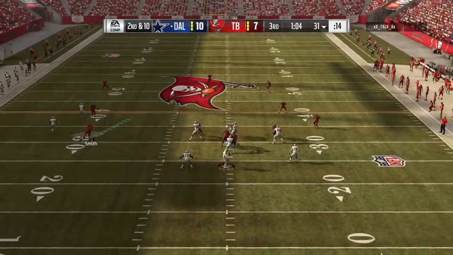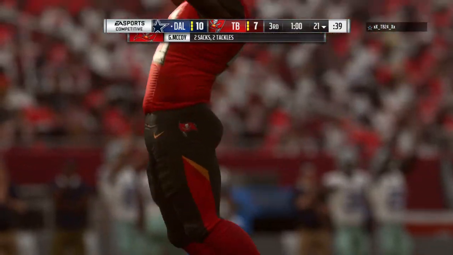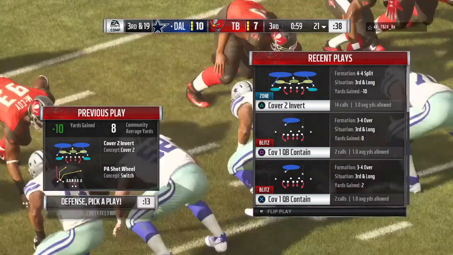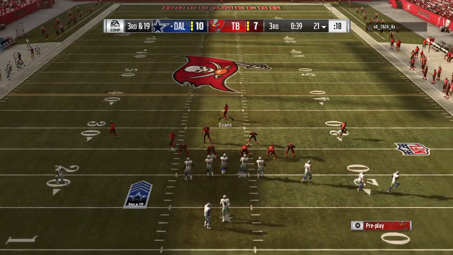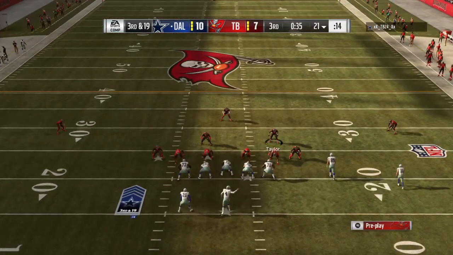Off play action to Elliott. Here's Prescott, and he can't get rid of it. He's taken down. Gerald McCoy in there to pick up his second sack now of the afternoon. They'll need a big play here. Will Dak and the Cowboys after the sack? It's third and long.